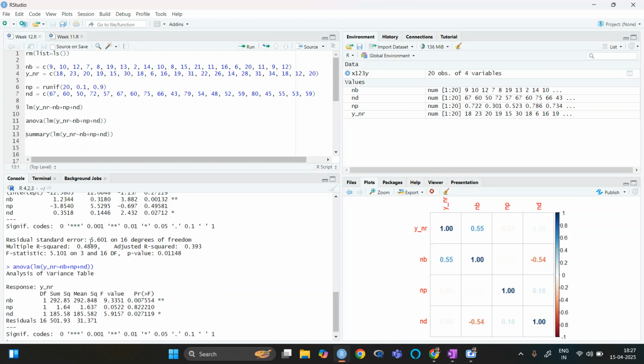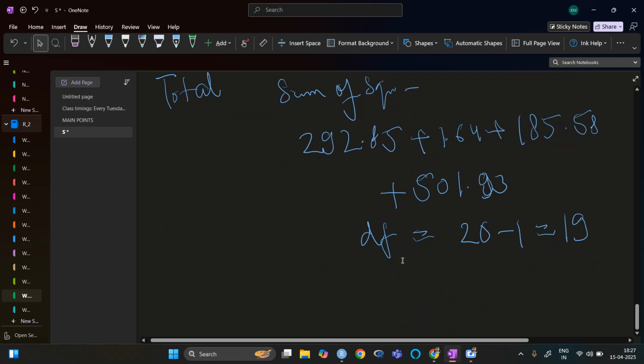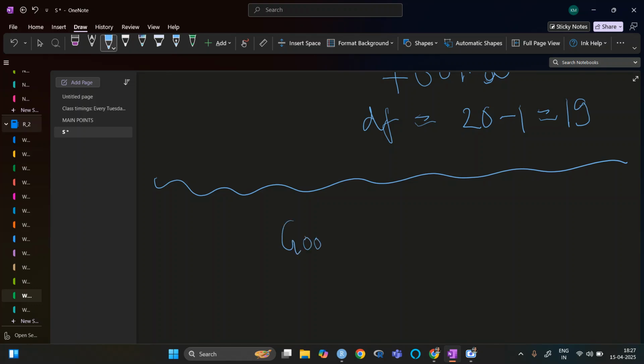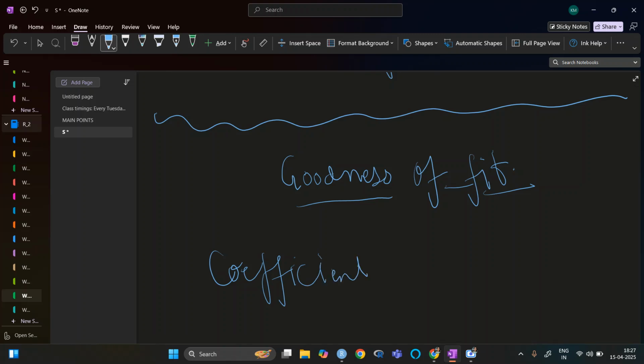For goodness of fit, you have the answers here only, the multiple R squared and adjusted R squared, but we will try to understand what these numbers basically mean. So for goodness of fit, we try to find the coefficient of determination.